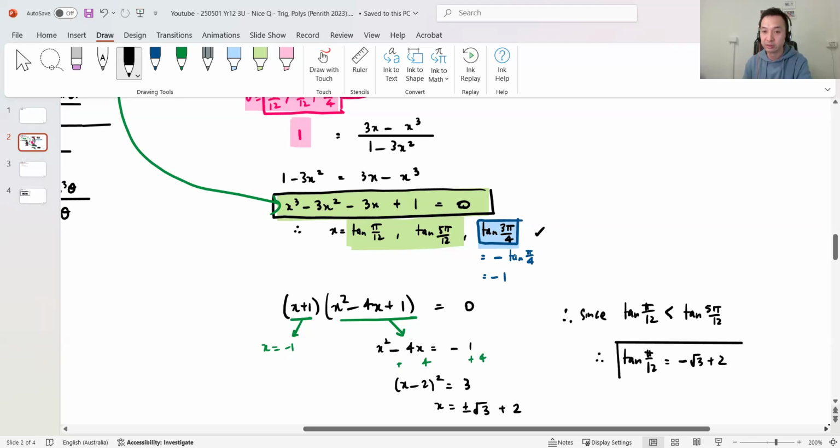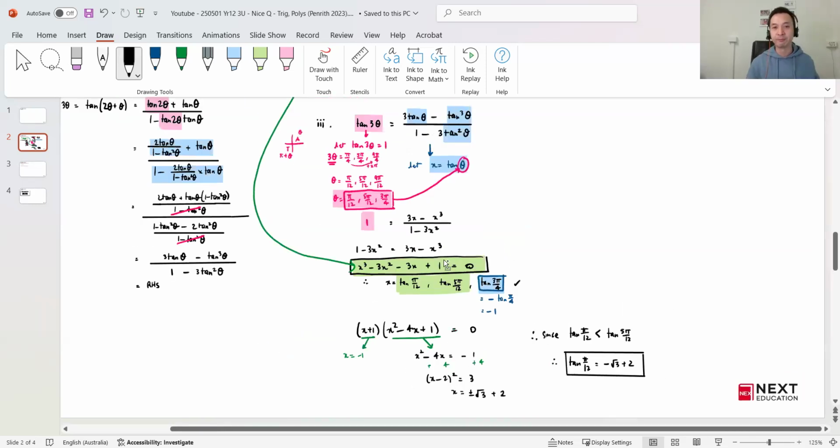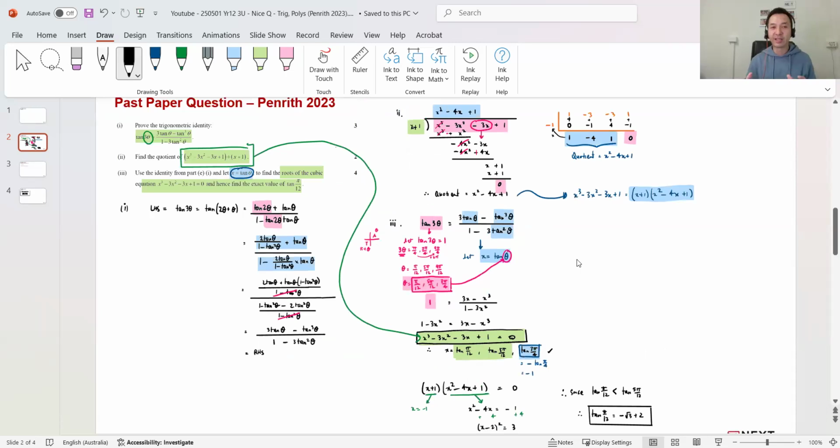Yeah, and that's my answer. What a question. It's very 4-unit, and even in 4-unit I reckon it's a bit challenging as a concept, but nothing here is 4-unit. We haven't used any 4-unit techniques, so that's why in 3-unit they can ask it. It's just hard. So let's recap. To do this question, we need compound angles, then some double angles and some algebra to prove part 1. Part 2, division of polynomials, piece of cake, especially if you have the synthetic method.